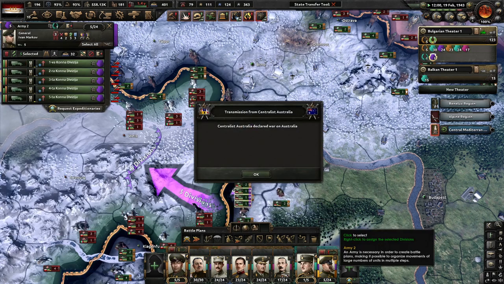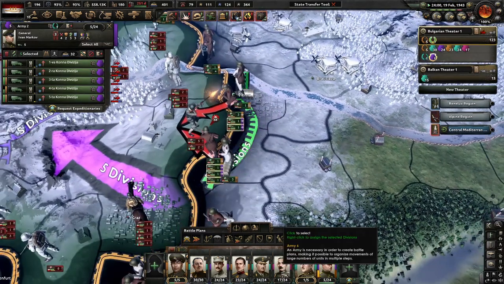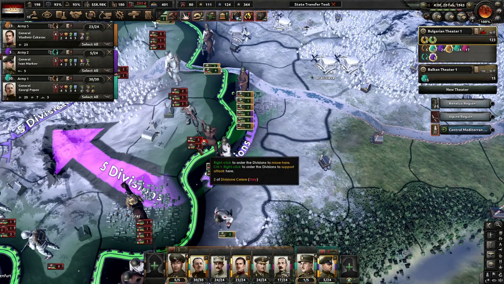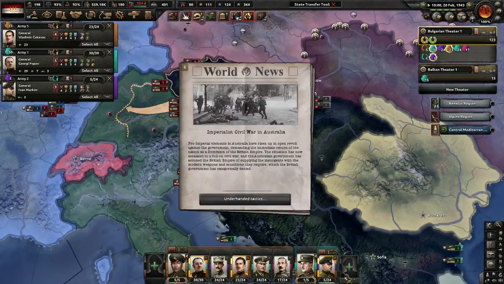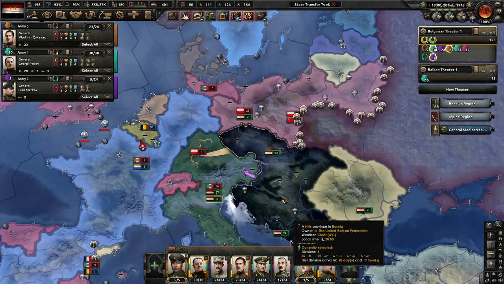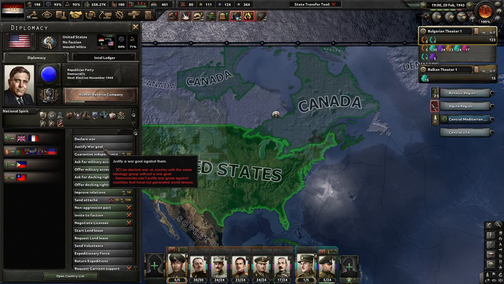Can these guys break through Centralist Australia, declare one Australia? Cool. It doesn't look like we'll be able to. Quite disappointing, because, of course, fighting in the mountains is a really bad idea, but whatever. Okay. Imperial Civil War in Australia. Just like the one in Canada. Canada's killing each other, which is kind of nuts.